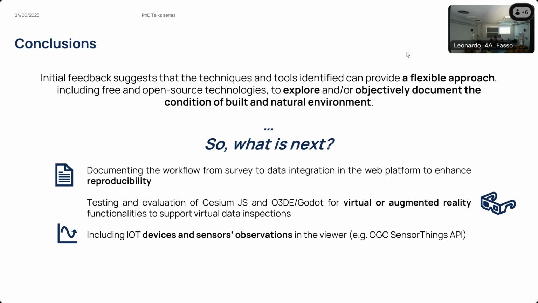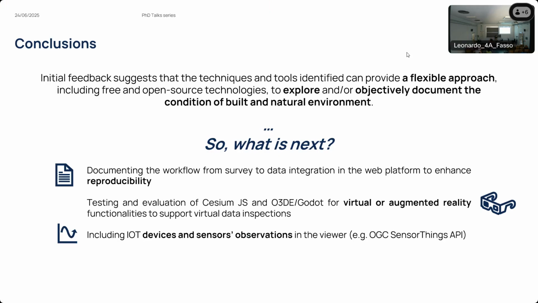And now they suggest that this represents a flexible approach in which we have open source and low-code technologies that they can also try to implement by themselves thanks to the documentation, and that can represent a valuable alternative to existing proprietary software that most of the time does not have interoperability. However, some limitations still exist.